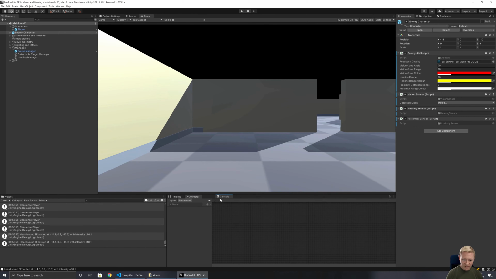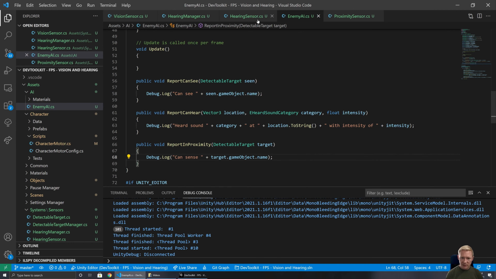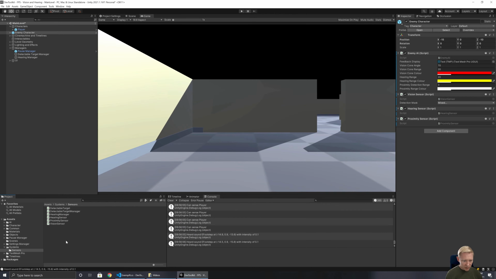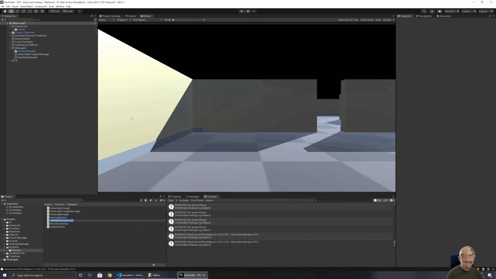You can bring this up so it's in the main view now. So we have all of our sensors and we've got all this information. But now we need to synthesize it. We need to combine this into something where we actually have a bit of a tracking for stuff. So what I'm going to do is I'm going to actually put this into a separate class. So awareness system.